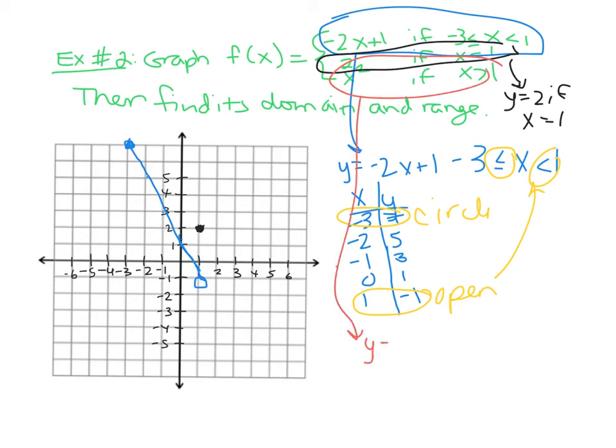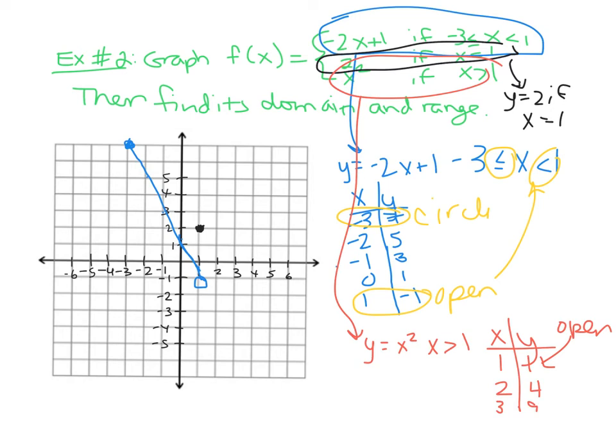The last thing I have is x squared if x is greater than 1. So that's telling me that y is going to be equal to x squared if x is greater than 1. Once again, make sure that if you do a table, or even if you don't do a table, you include 1 as one of the values. I'm also going to do a point at 2. So when x is 1, y is 1, but remember, this is an open circle. When x is 2, y is 4. You can do 3, 9 if you have a little bit more room than I do.